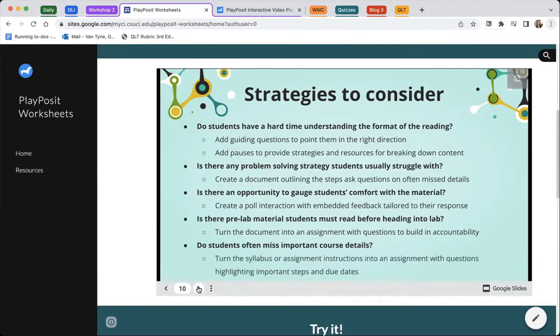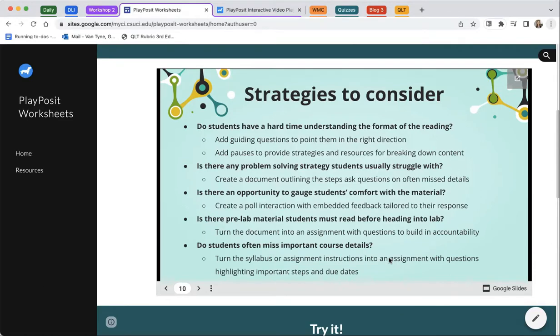Okay, go for it. Yeah, you can turn your syllabus into a PlayPosit text-based bulb at the beginning of the semester. That way you know they're aware of the important course details. And if you have a really long assignment, like a multi-part assignment or some big project, you could even put the assignment instructions into a PlayPosit bulb. Just anytime you are distributing information that's course related and really need them to know it, this is a great way to build that accountability in there.